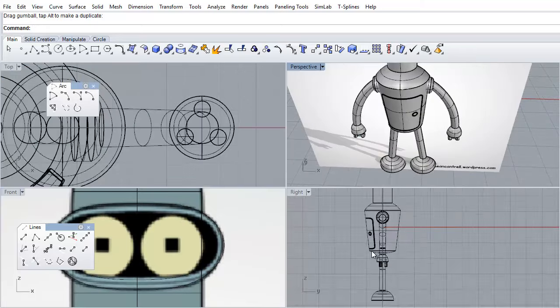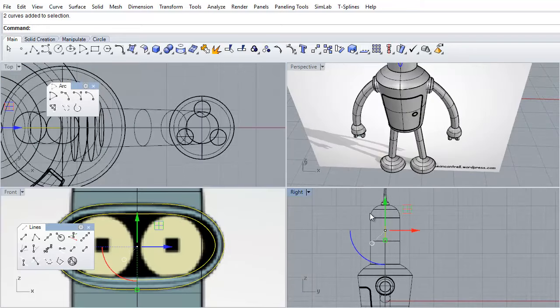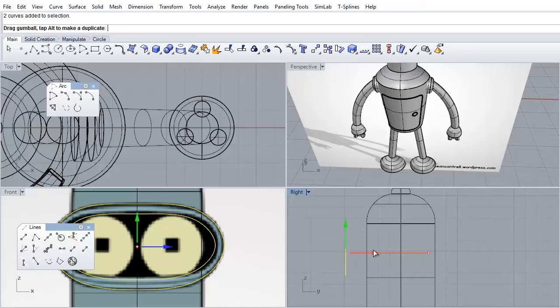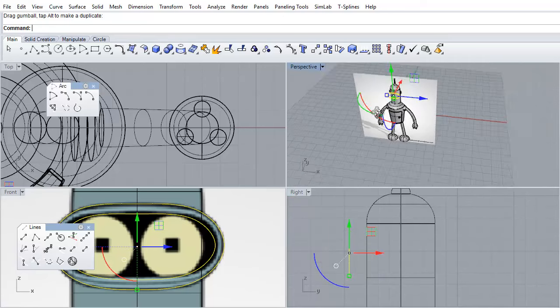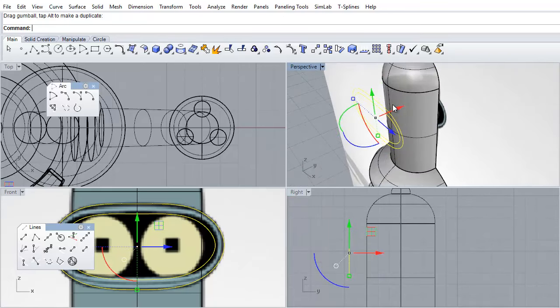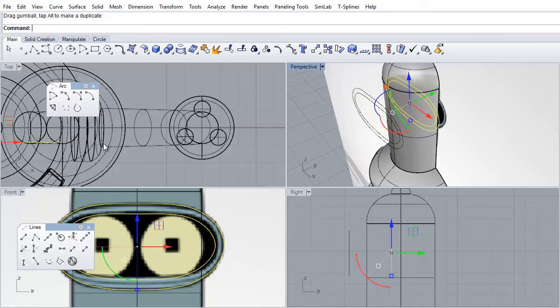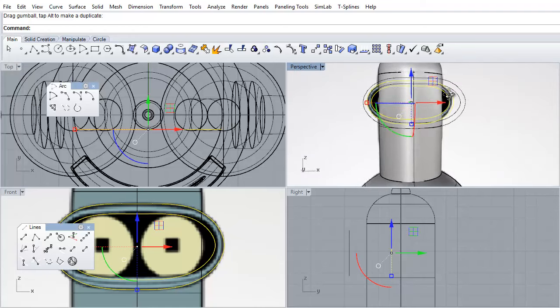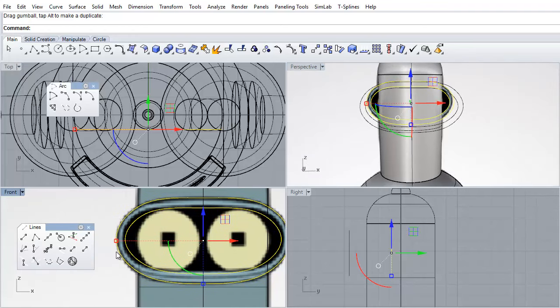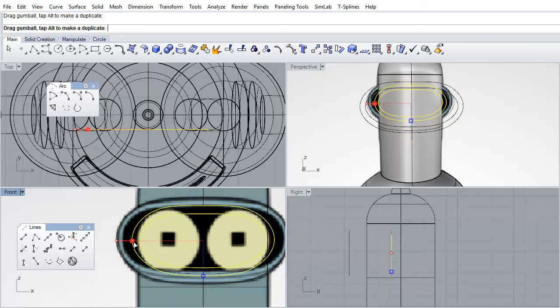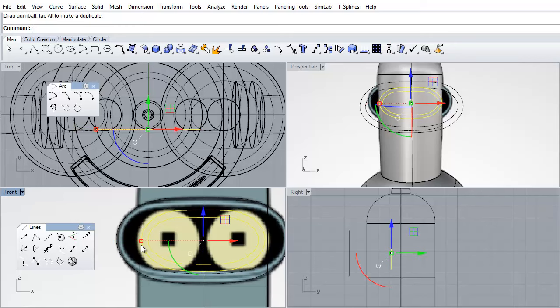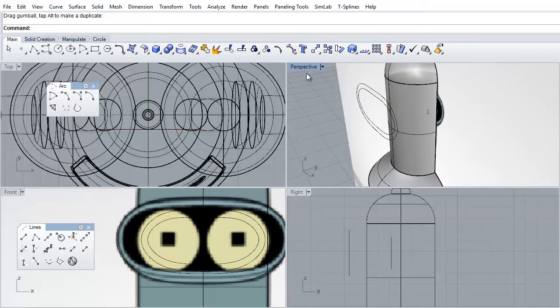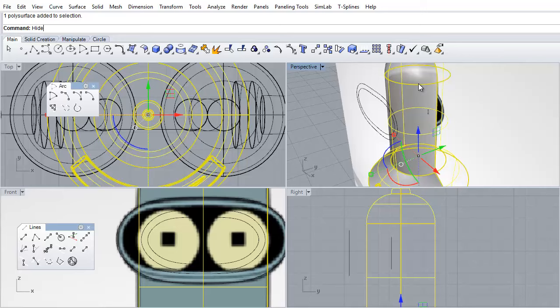So what I'm going to do with the eye geometry, those curves are in here at the moment, so we're going to move them forward. I think his face comes out about that far, his eyes come out something like that. Alright, we're going to copy these same curves backwards, so Control C, Control V, and let's move those into the head area so that we can blend those curves in. Alright, so I want to scale those curves smaller evenly, so I'm going to hold the Shift key, I'm going to grab that, and I'm going to scale it in so that it goes to inside the head. Alright, now let's hide this so you can see what we're doing.